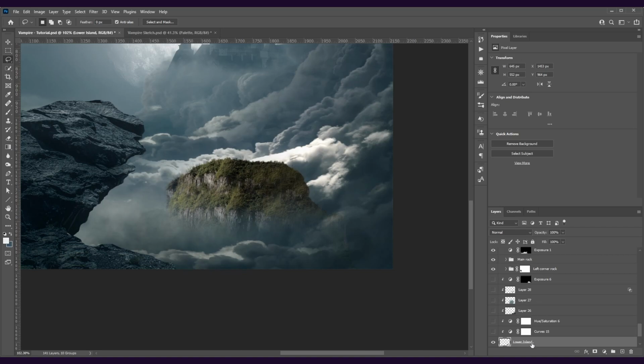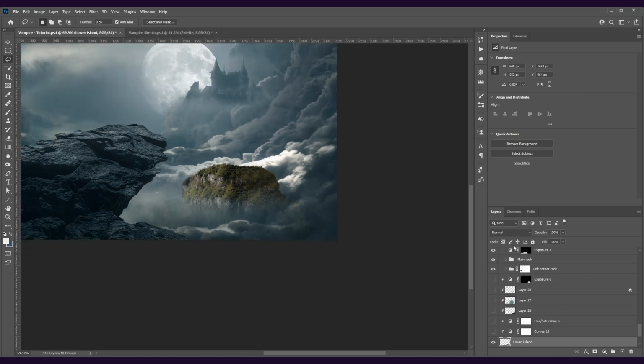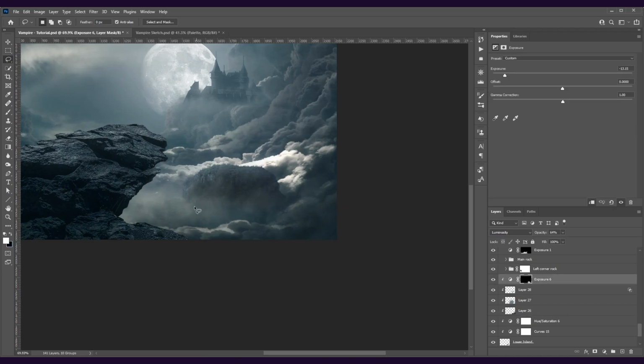So once I place that in the scene, again, same technique to blend it into the scene with curves, hue and saturation to bring that saturation down slightly, sampled from the sky and painted over it with a bright color, get a little bit of that bloom from the light source, and then with an exposure adjustment layer, painted the darker areas that would be hidden from the light.